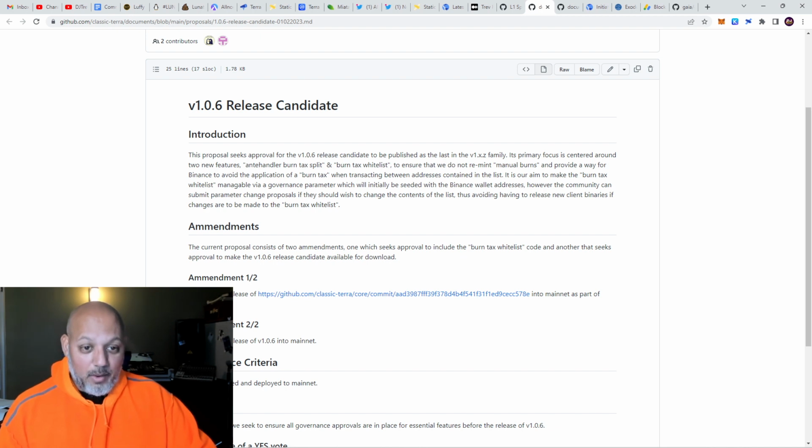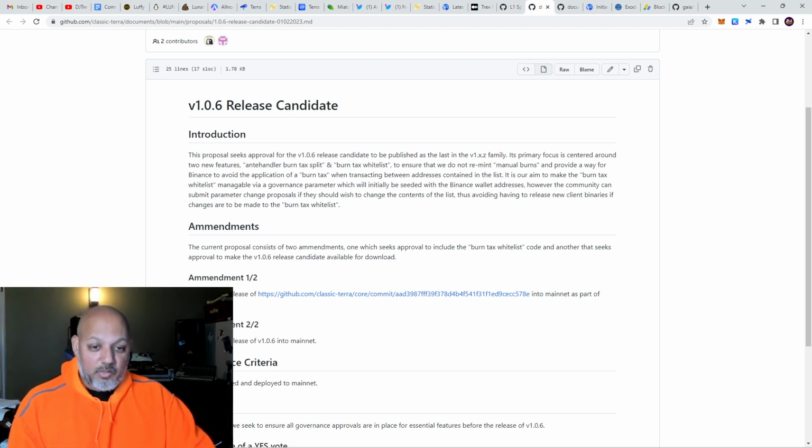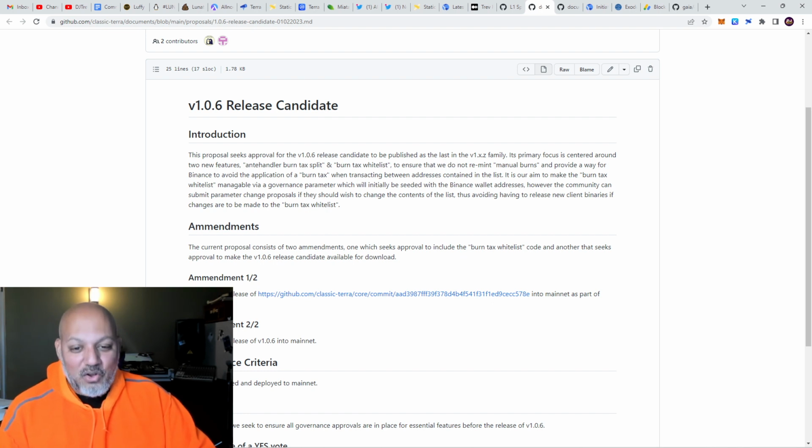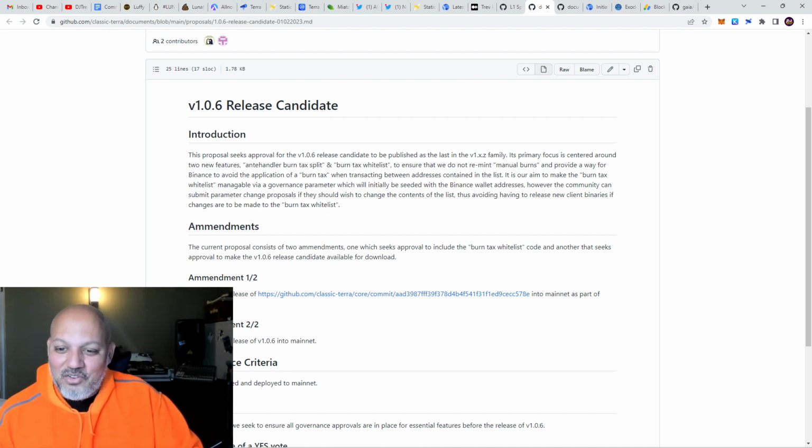It is our aim to make the burn tax whitelist manageable via a governance parameter which will initially be seeded with the Binance wallet addresses. However, the community can submit parameter change proposals if they should wish to change the contents of the list, thus avoiding having to release new client binaries if changes are to be made to the burn tax whitelist.